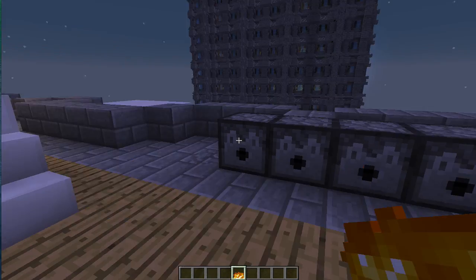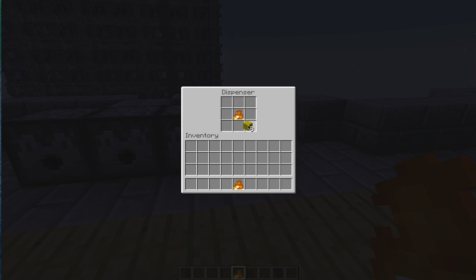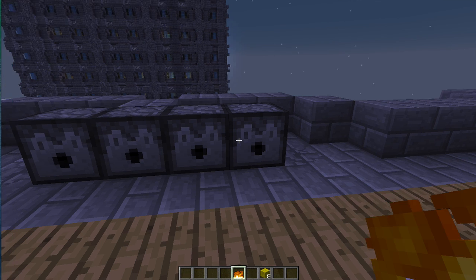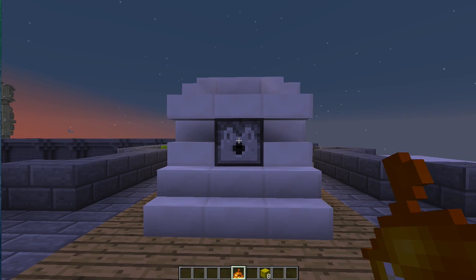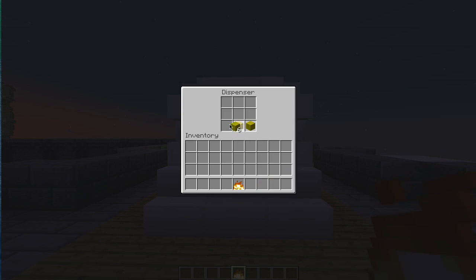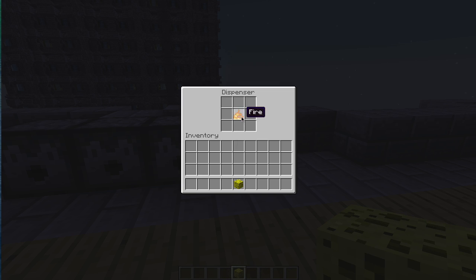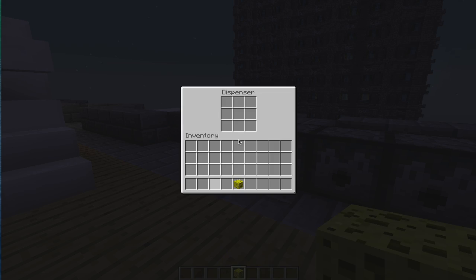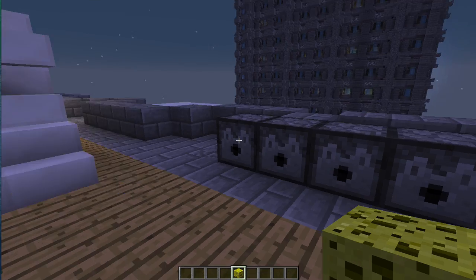Now why did I want to make fire? Because I now want to make a sponge. Now that was the recipe. I'm not going to take that fire because I've now crafted this fire. So I'm going to take my yellow wool around the outside. Now I'm going to add the fire. What the fire is going to do is burn little holes all through the wool, which is going to create a sponge. I know this is quite a weak recipe, but anyway, there we go. As you can see, I've now crafted fire, I've crafted sponge, and I have crafted mob eggs, which you are unable to actually do in the real game.